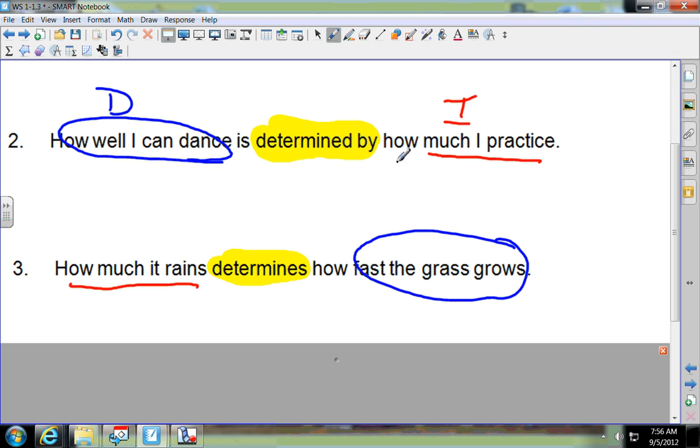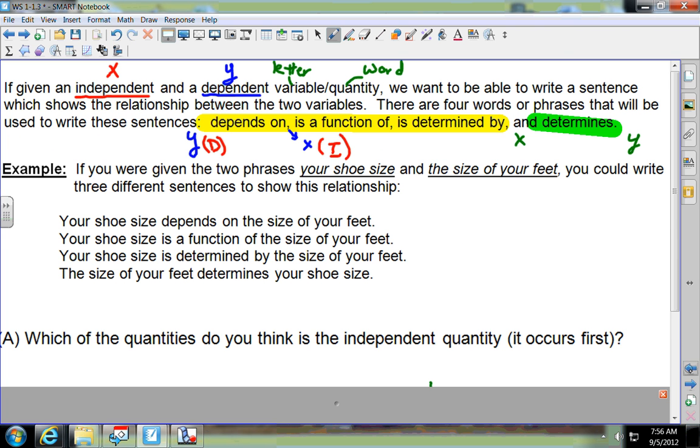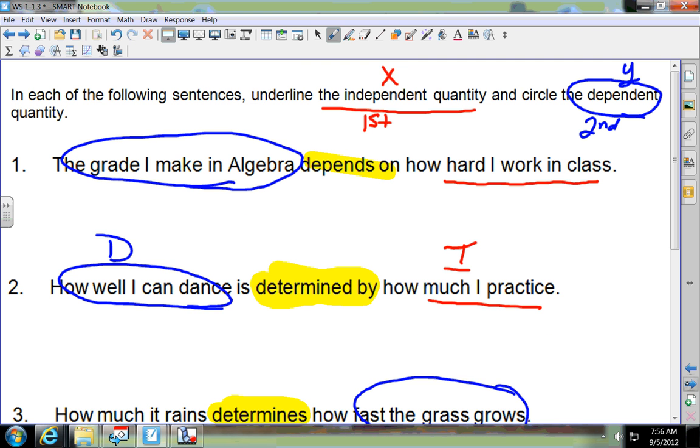Okay? And on your tests and quizzes, they're going to tell you to underline the independent and circle the dependent. But it'll tell you that in the title. And that's why what I do, though, is every time before a test or a quiz, I always underline, like when it tells me to underline, and then I put the letter above it. Because I get confused, too. When I'm going through, and it's stressful when we're trying to do tests and quizzes, when it says underline the independent, I'll underline it. And then above independent, I always write X. And even what happens first, especially in the beginning on the quiz on Friday.